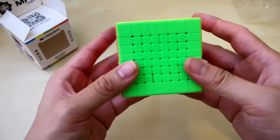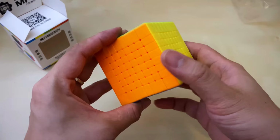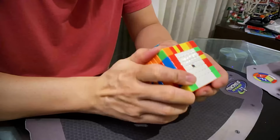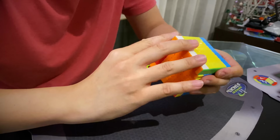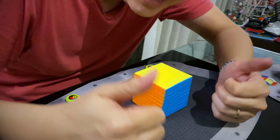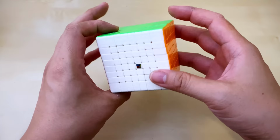Should I solve it? Yeah, I should solve it. It's gonna take me a little while though. Let's give it a go. Can we watch it? Yeah. Alright, well that was fun.